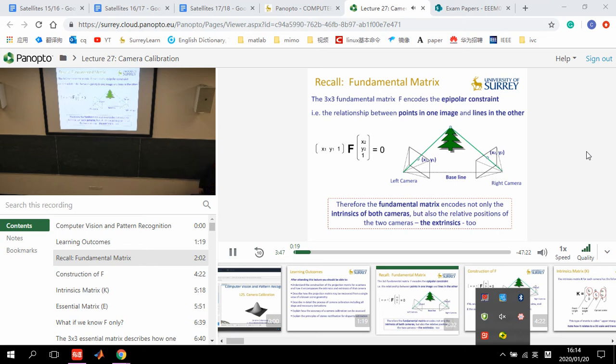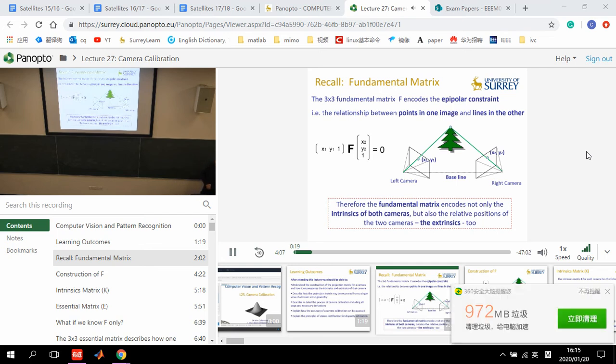What are examples of the intrinsic parameters of a camera? Anyone? Focal length, thank you. And optical center, yeah? Okay, which is that offset on the image plane. And what about the extrinsics? The position of the camera. So its position of its focal point, which is often expressed as a translation, and its orientation, which is expressed as a rotation. Yeah, that's right. So the position of the camera are the extrinsics.